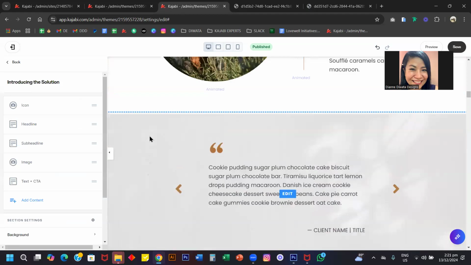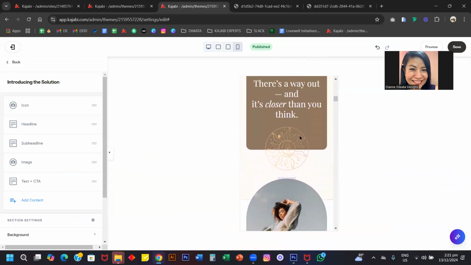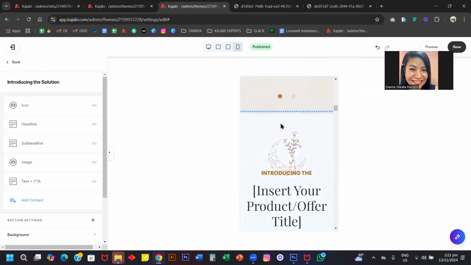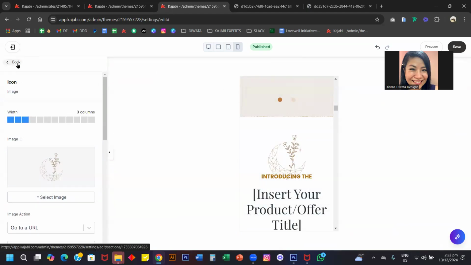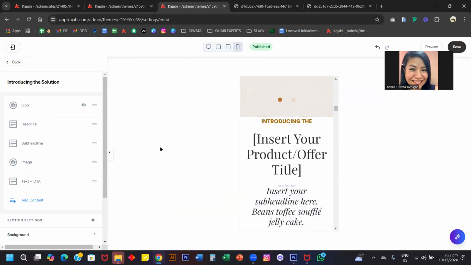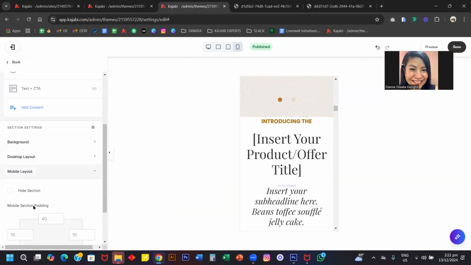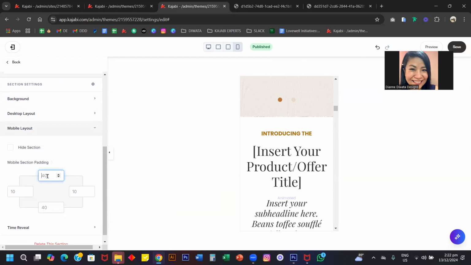What other things? I think little things that you may encounter, especially if you're editing the mobile. Some things here are, say, this little icon here. If I click on that, if you want to hide it or just remove it, you may do so. And again, that adjusted the padding. So don't worry about it. Just go to the mobile layout and then just add 80 or 40. You can adjust that.